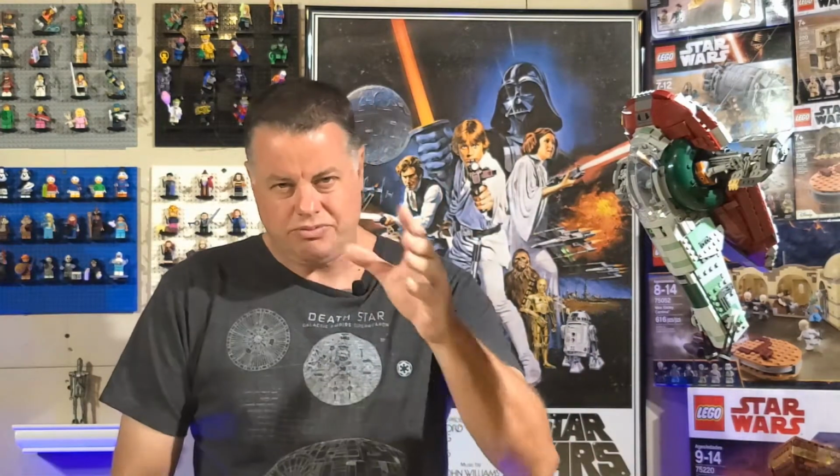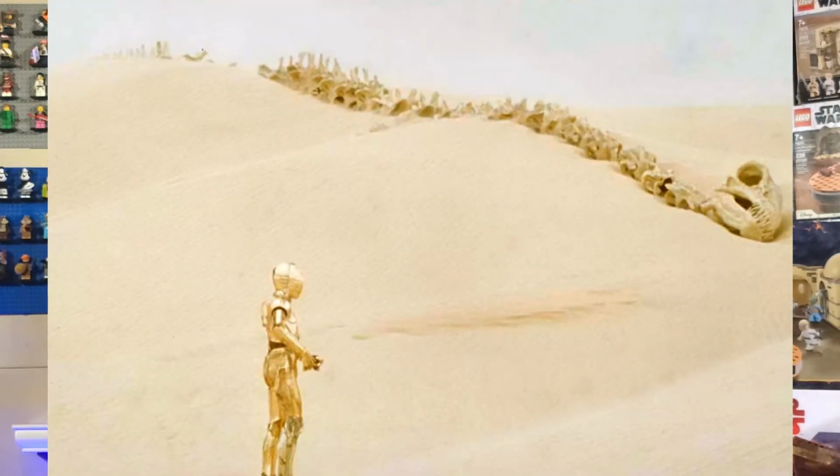So, in this week's episode, we are going to move from Mos Eisley back to the Dune Sea. And this is something I've wanted to do for a while, which is build the fossil. Have a look at the picture of C-3PO walking across the desert shortly before he gets picked up by the sandcrawler. And the giant, which is called a Krayt Dragon, apparently, and it's kind of a snake-looking fossil in the Dune Sea. So I actually built one of those, and I did do a speed build of it, so you can watch me create it. It is kind of done from scratch.